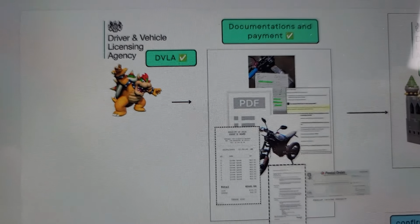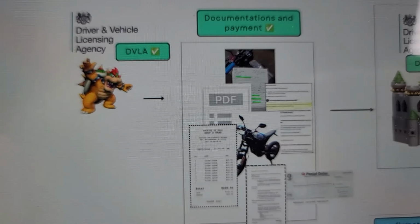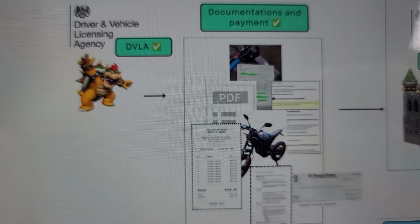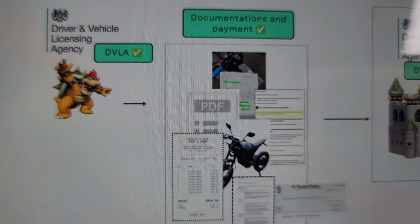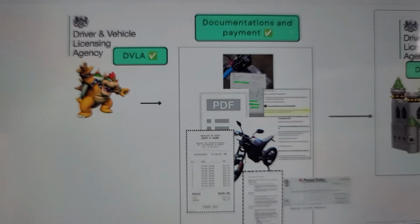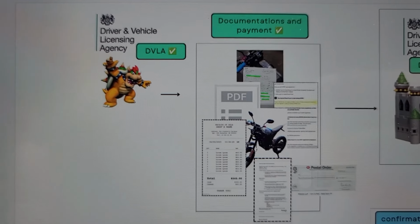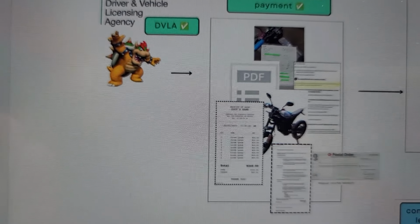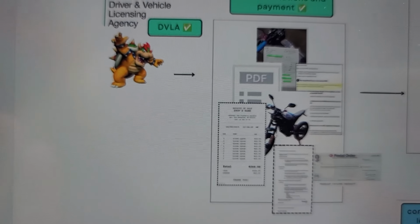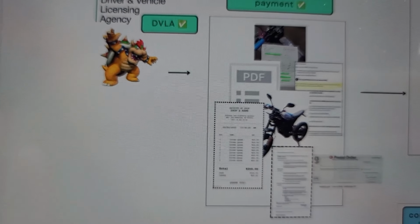So now that we've gotten our documentation right, this is what we need. We need that little certificate, the MSVA certificate, which is a Minister's Approval certificate. It is very important, or else the DVLA will make it very difficult for us. So just make sure we have that certificate. Any receipts that demonstrate the price of the bike, where you bought it from, and who you bought it from, are very important.